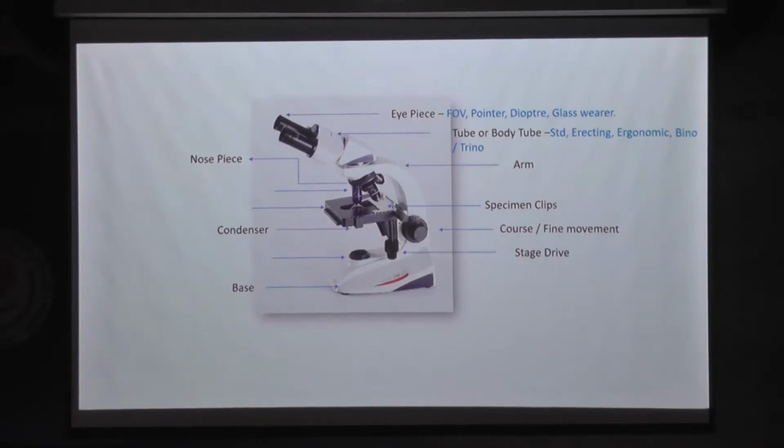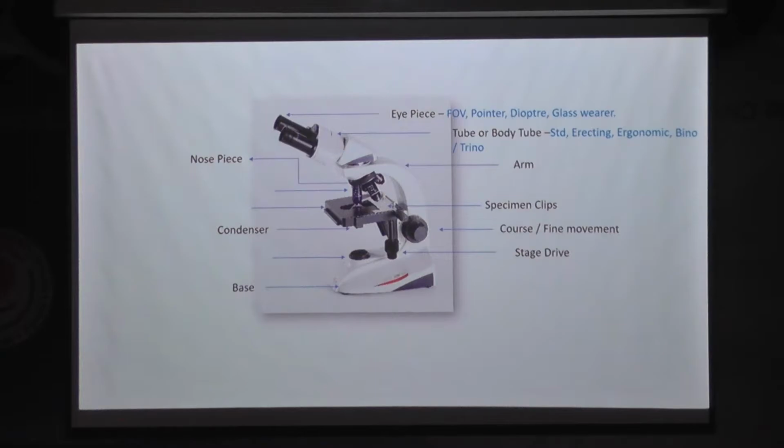The next thing is tubes. Tubes are of multiple kinds. There are some standard tubes wherein, while you are moving the stage to the right side, you actually see the object moving in the microscope towards the left side. So it is inverse. Some specific tubes are also available, which are called image erecting tubes. So you need to understand what type of tube I should have in the microscope. Standard tubes are there, erecting tubes are there.